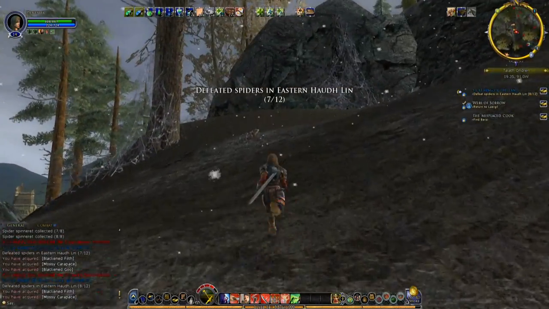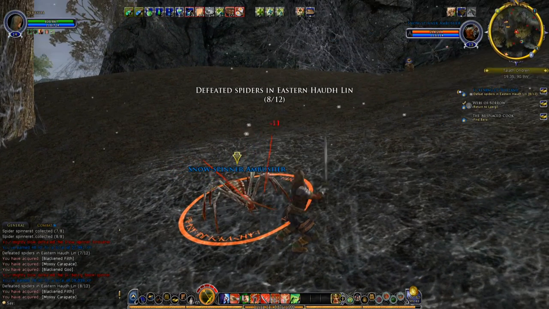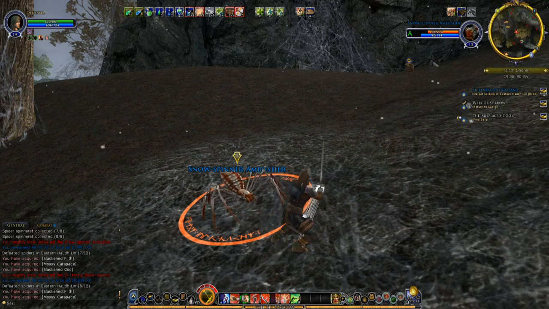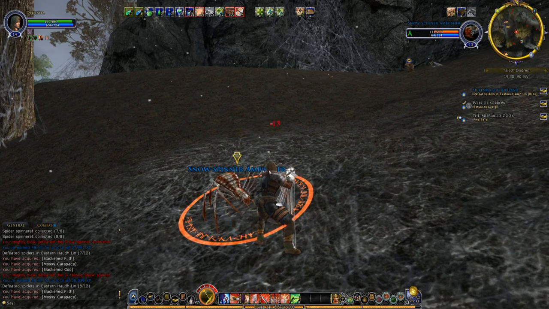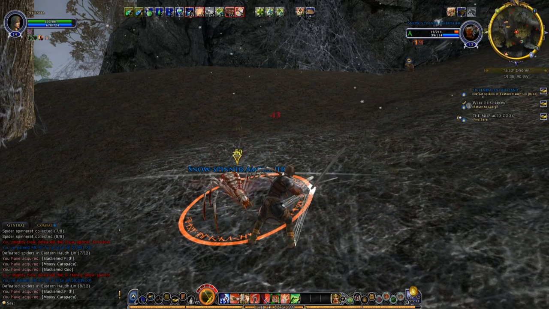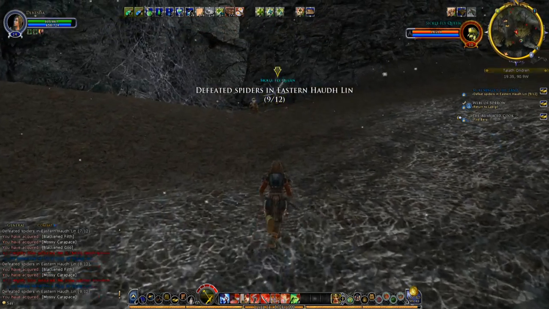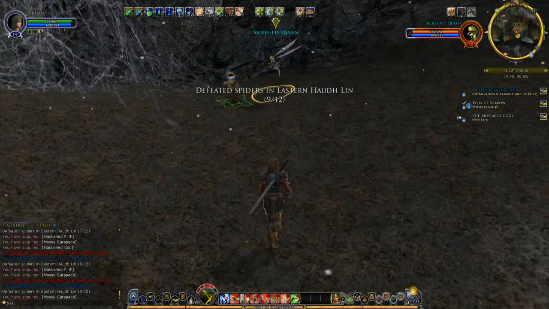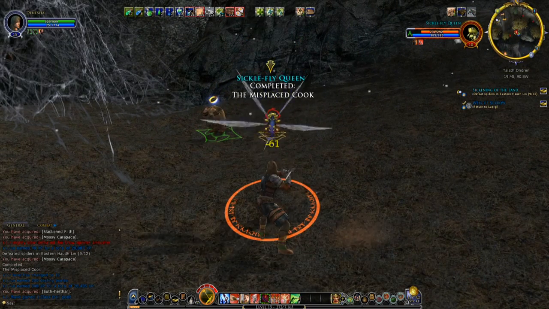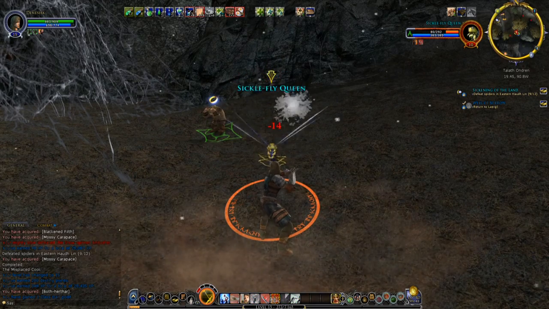What's up here? Well, there's a ring. There's a dwarf up there. And it looks like that sickle fly is giving him trouble. As soon as we get rid of this spider, we'll go up and give him a hand. Hey, Sicklefly Sweet Queen. Yay, 15th level. Very cool. Leave that dwarf alone.